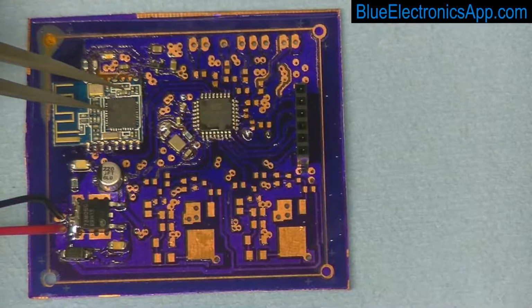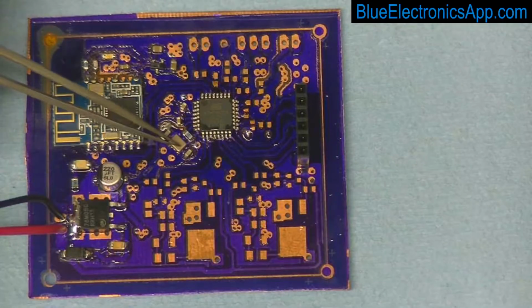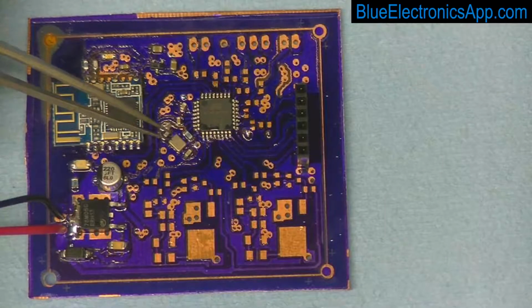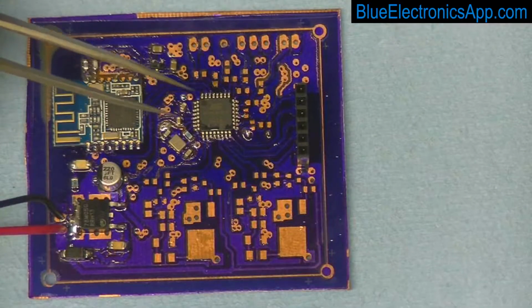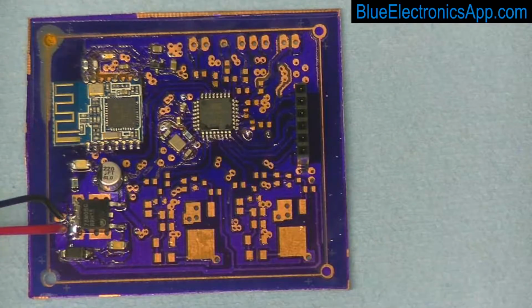Since it doesn't run at 5 volts, it runs at 3.3 volts. So that's what I have. I connected everything. I already tested that. It also has a 20 megahertz crystal, so the processor is running at its maximum speed, which is 20 megahertz. And let me show you the configuration on how it's supposed to work.